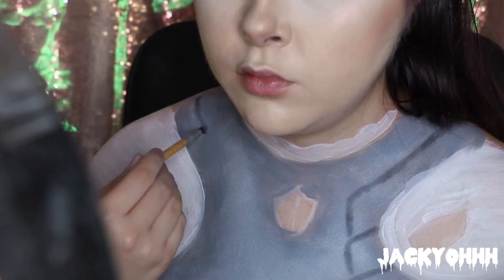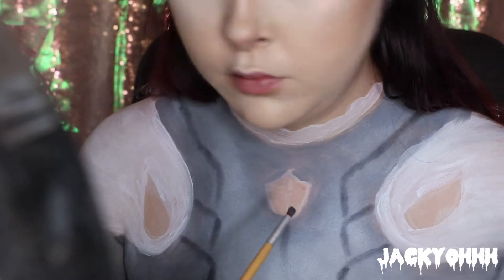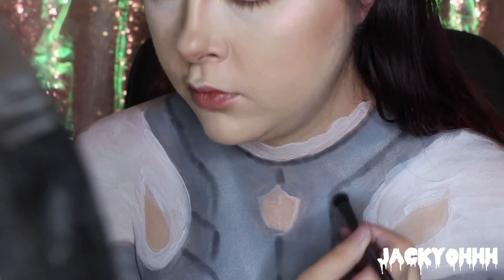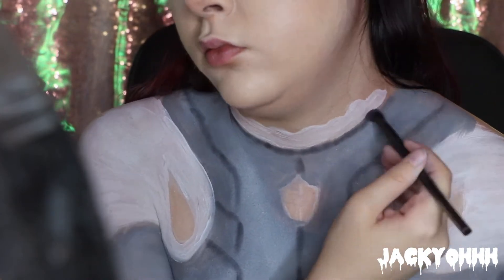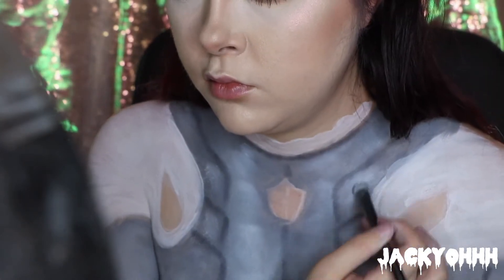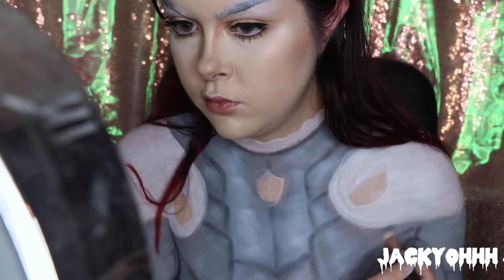I took Midnight from the Naturally Pretty palette and started to sketch out the details of the armor — like platelets or whatever. I highly recommend looking at tons of reference for his armor to get the sections kind of symmetrical. Then I'm taking a fluffier brush and starting to blend those lines in a little bit because I didn't want them quite so sharp. I took some more white eyeshadow — I live for white eyeshadow — and tapped it on the armor to give a subtle highlight and build up a little more depth.